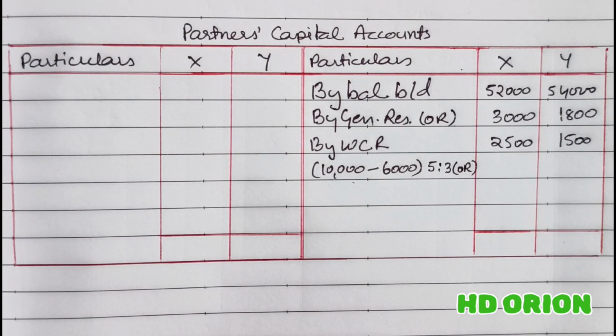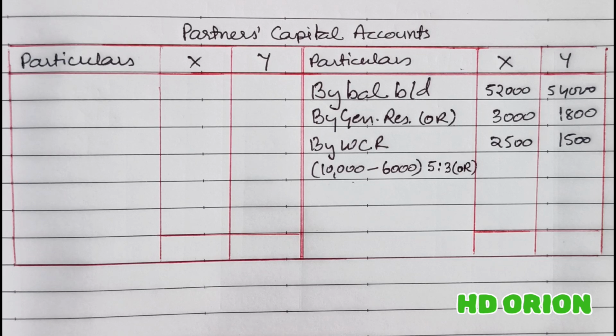And employees provident fund, it is a liability. It is not a reserve or undistributed profit. It does not belong to the firm. It is money which is for the employees, so we cannot touch it. In no case do we have to distribute it to the partners, not here, not anywhere else. In the admission, retirement, death of a partner, nowhere. It is an outsider's liability, so leave that.